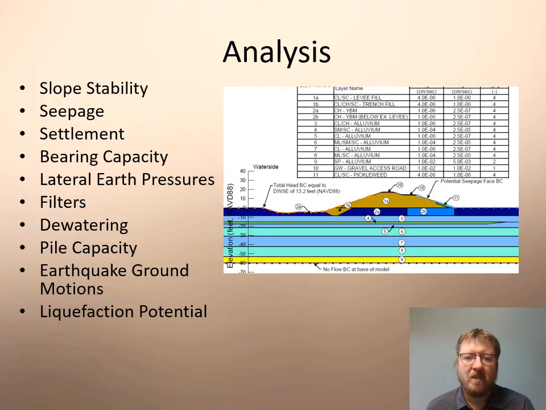Once we have that information, the geotechnical engineers perform a lot of analysis based on what the project needs. So, typical analyses that geotechnical engineers are responsible for include slope stability, seepage analysis, settlement analysis, bearing capacity, lateral earth pressures for retaining walls, filters, design compatibility, so for draining and safely filtering embankment materials, dewatering designs.